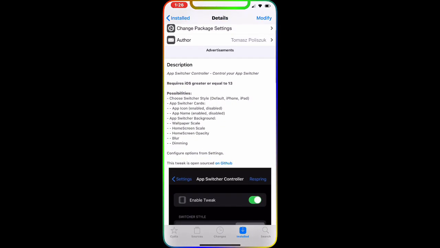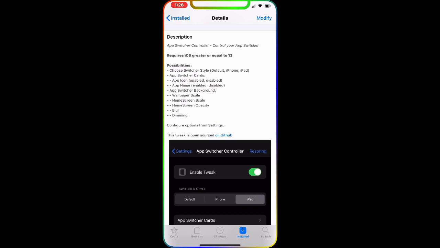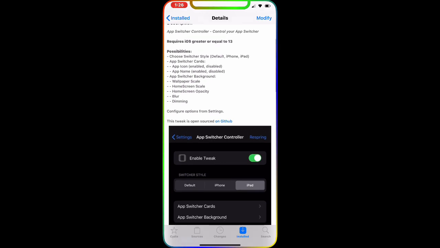Now this tweak, as you guys can see the description, App Switcher Controller, control your app switcher, requires iOS greater or equal to 13. Now with this you can see possibility, choose the switcher style, default iPhone or iPad, and the app switcher card, app icon, enable, disable.